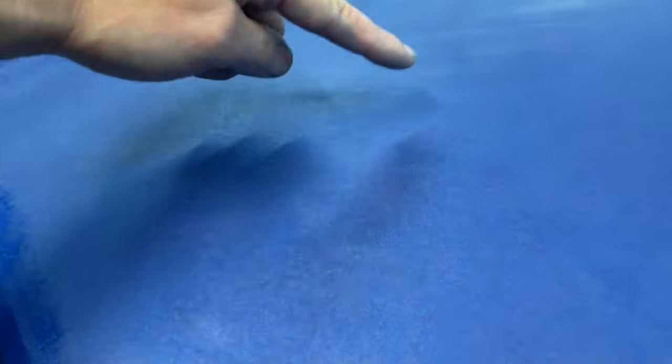And like I said, you can see just kind of like it sounds, orange peel. Now that it's flat, it actually looks more like an orange peel. You can kind of get that feeling for it. As I move around, you can see some shiny spots. So those are spots that could get sanded a little bit further. I think for the most part, I'm gonna leave everything alone, but I am gonna come in and sand more, like right here. That orange peel is a little bit heavier than I would like.